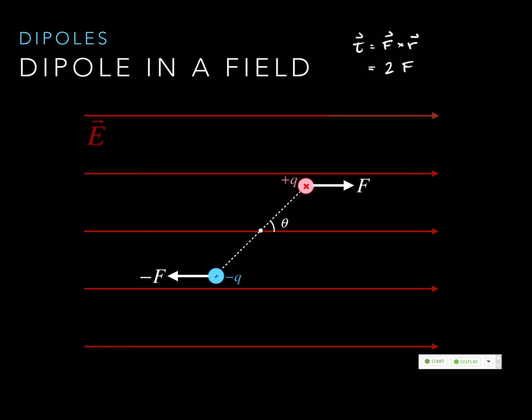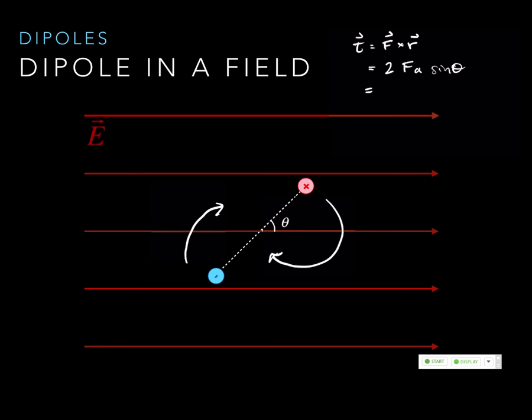So that's going to give us something like, so here's the number. 2F sine theta times A. Okay, so there's two of these forces because this comes from F cross R. Alright? And it's still a vector, but we're not going to worry too much about it. Although you can actually figure out the direction of the vector, right? It's going to be into the page.